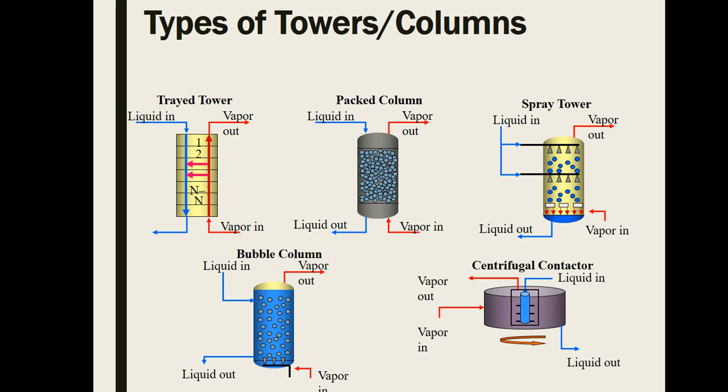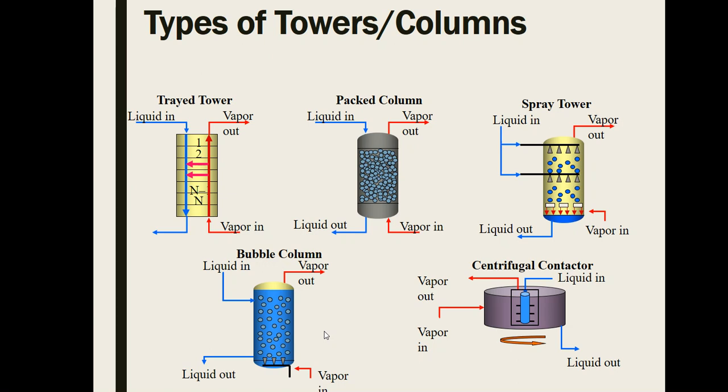Now, these are other types of columns and towers where gas absorption or stripping may be carried through. So you have here a tray tower. You have the trays, you have a packed tower or a packed column, and you have packing materials here, which could either be random packing materials or structured packing materials. We can have spray towers in the case of gas absorption where the liquid solvent is injected into the column in form of sprays and the vapor is flowing countercurrent to the liquid that is going down. We can also have bubble columns where the liquid is uniformly introduced into the column while the vapor is bubbled up against this liquid that is going down.